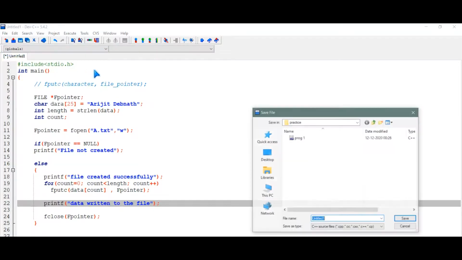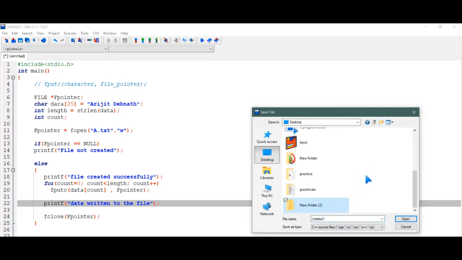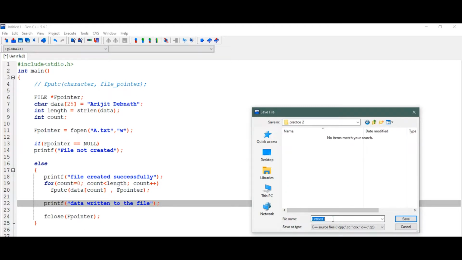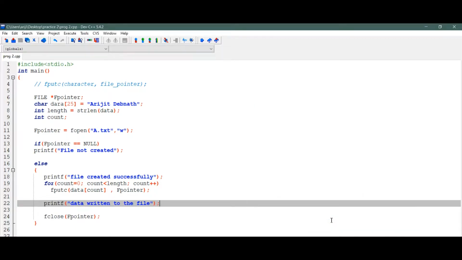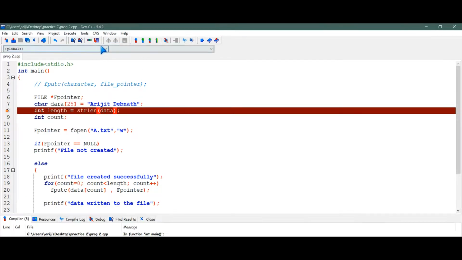Let me save it. I have created a practice folder on my desktop. I will create another folder and rename it as practice 2, and inside it I will save this program. Let me name it program 2. Now let me compile it. Okay, here is some problem.